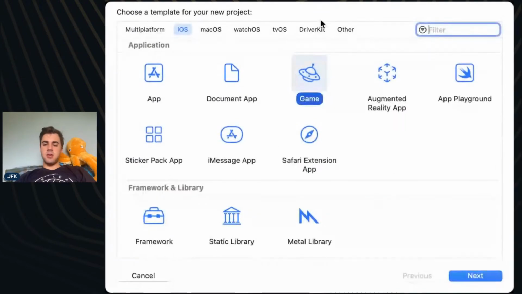Do I need to download the Xcode for this? If you want to follow along, yes, you will need Xcode. Though, given how chunky Xcode is, you might want to download it now and then follow along from the next stream, because it could take you a hot minute to get it installed.